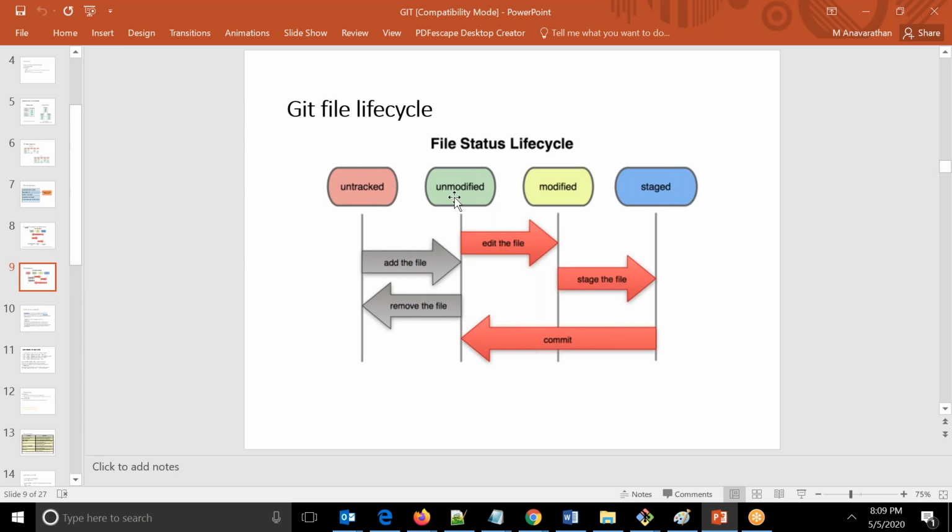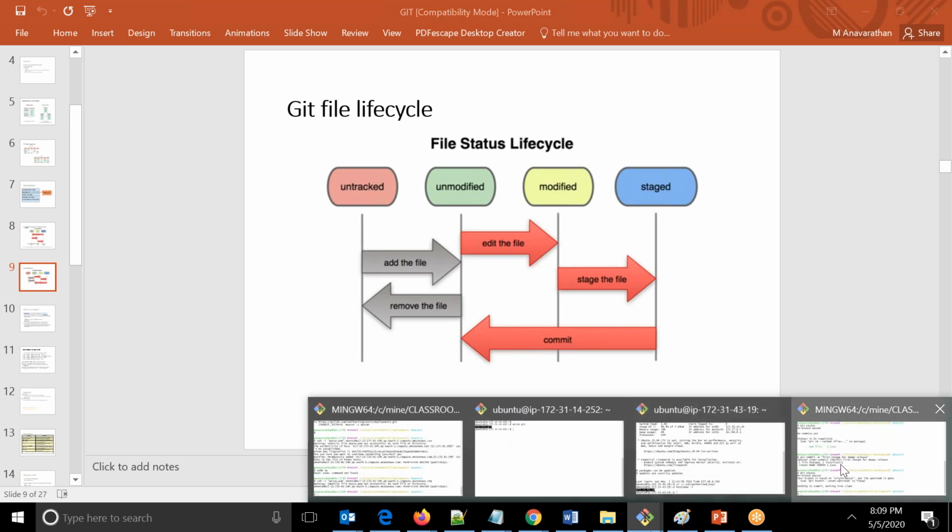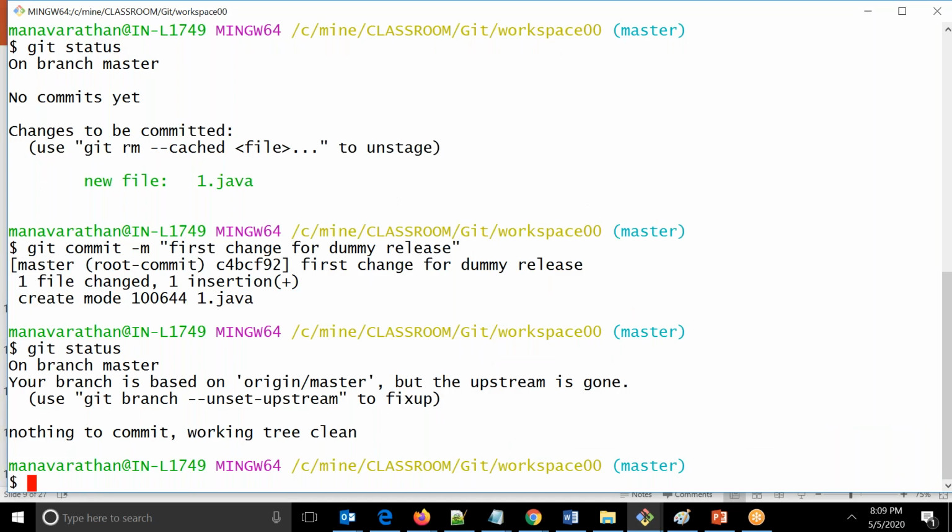So this is the very first time you're going to do this. But as we move on, see how the files will differ, because now the file is not an untracked file, since we have stored it into Git. So Git has now started tracking. In the tracking, what is it saying? There is no change because both the contents are the same. Because of that, the file is called unmodified. Now with the same workspace, let's go ahead and do another change and see how it is going to work.